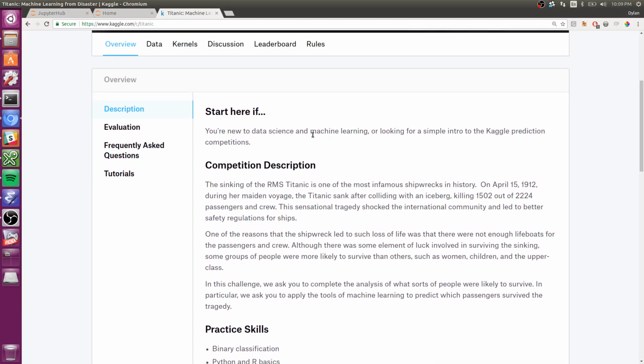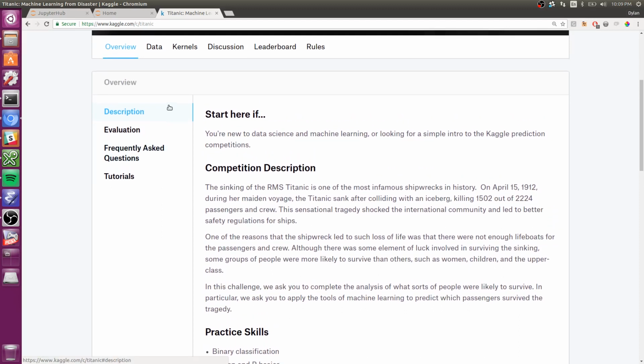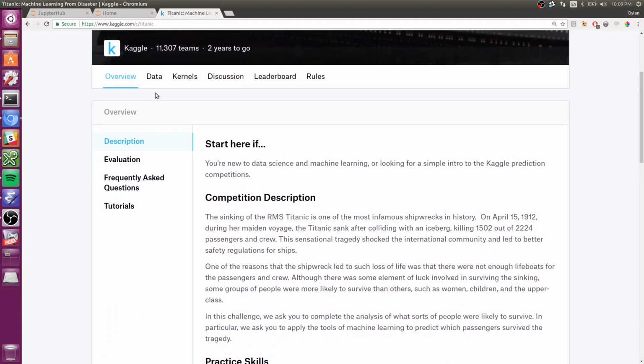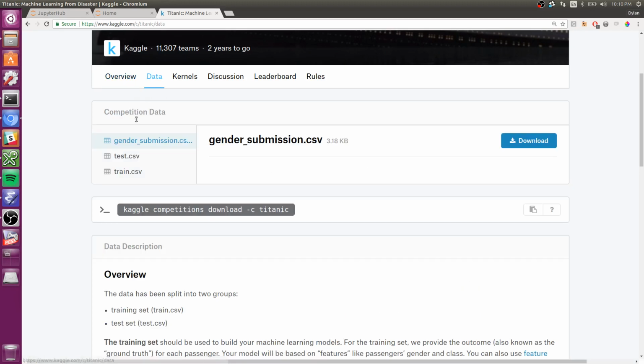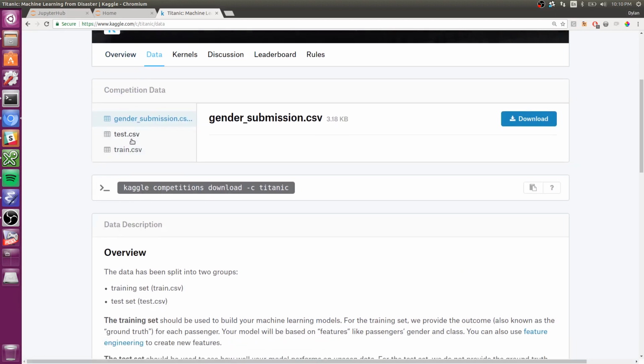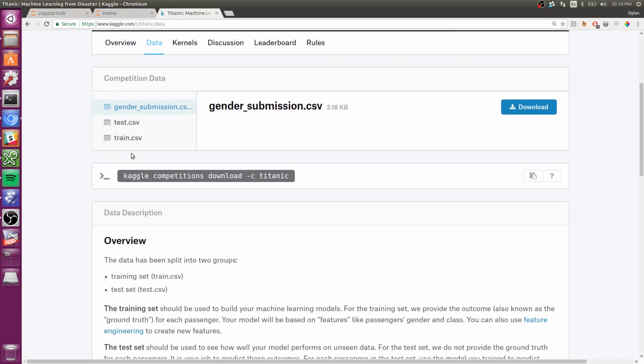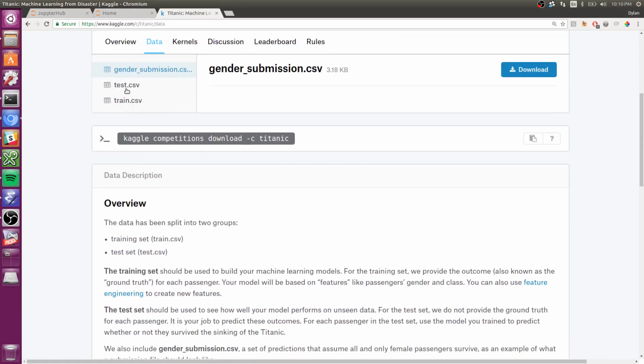So that's the goal, to create a model that can predict who would survive the Titanic sinking. We are given a training set and a test set.